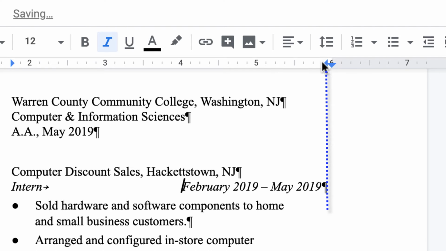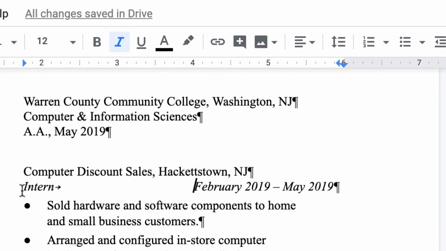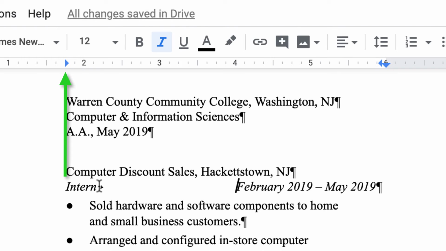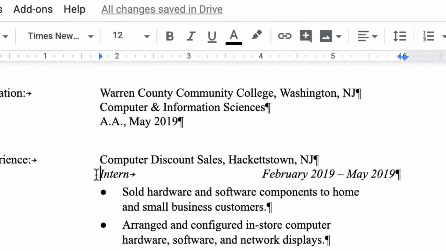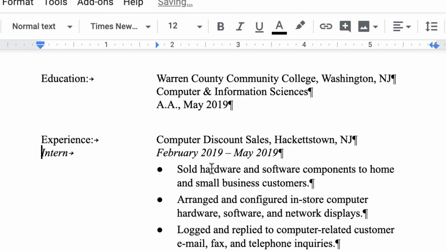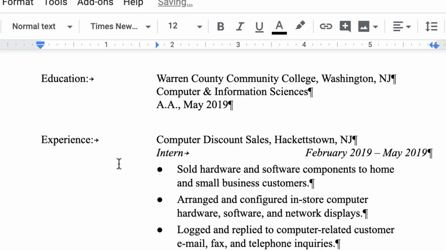So I'll click on that, and then we have 2 tabs. There's one tab that takes it to the 1.75, and then the second tab moves it over. Now if you didn't put a tab here, and this might be moved over like that, you might have to hit your tab key and bump everything over. Because remember, the tab goes to where the tab stop is, and if you don't put a tab character in there, it doesn't go there.